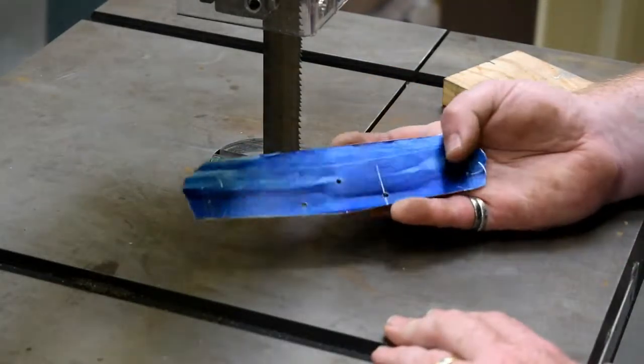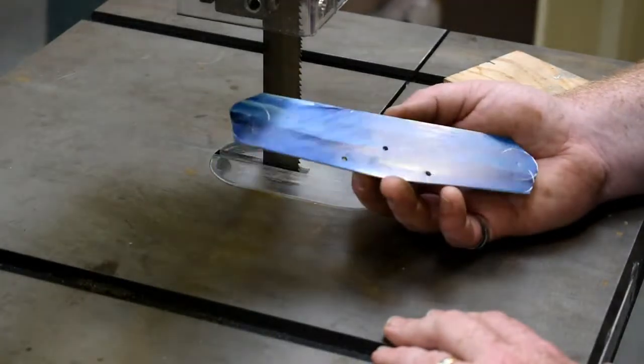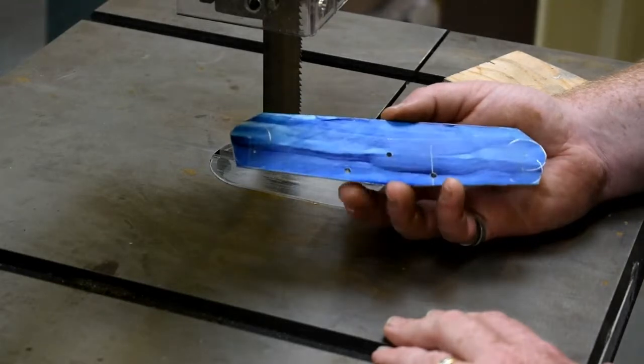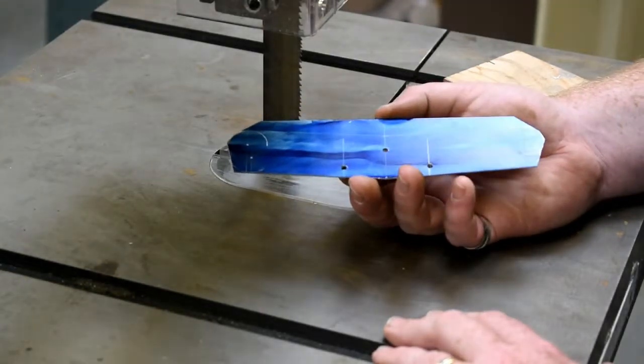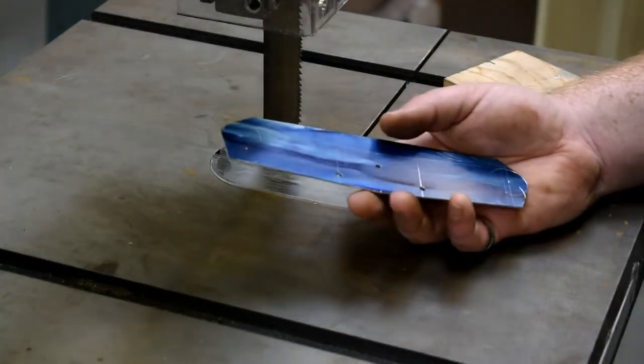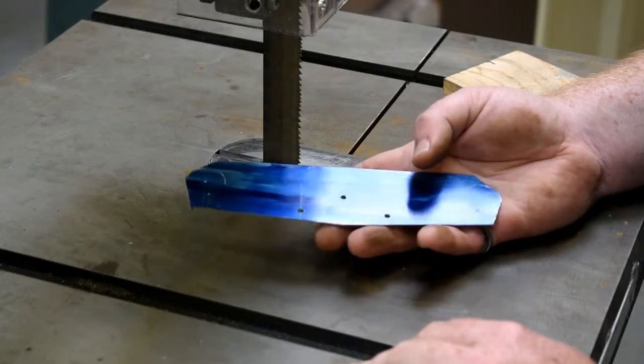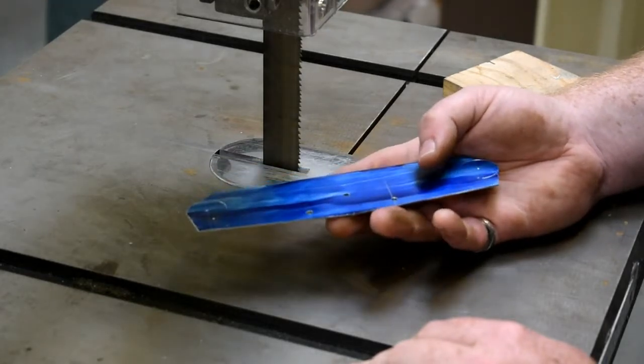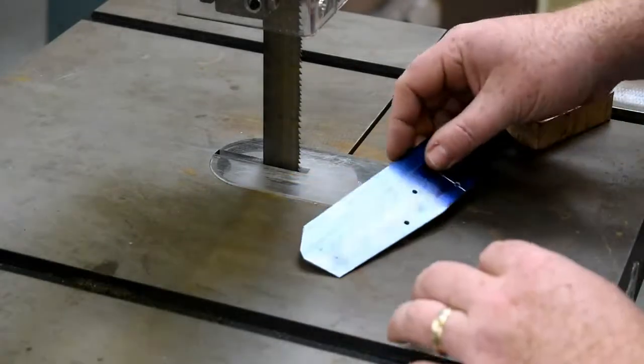Now, if you're in second year or third year, you're going to have to use a hacksaw, snips, a scroll saw or something like that. I fortunately as a teacher get to use the bandsaw basically because it's quicker. I am wearing goggles and even though it might not look like it on camera, my fingers are well away from the blade. I'll be quieting down the volume on this because the machine is loud.